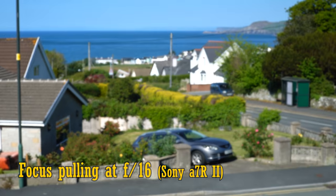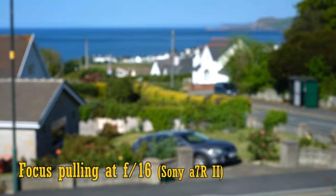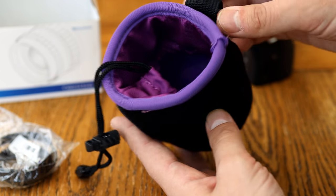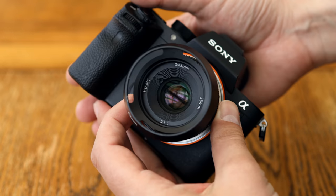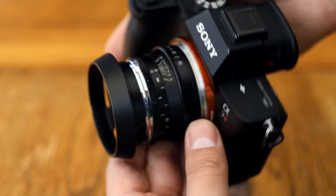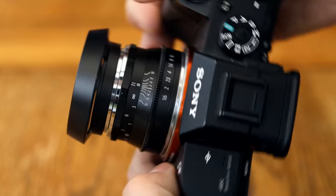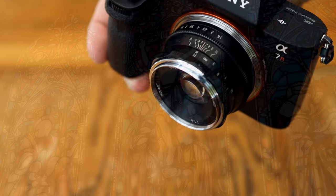As you can see here, the lens exhibits some focus breathing, zooming in as you focus more closely to your subject. The lens comes with lens caps and a fairly shallow hood, and an impressively well-padded lens pouch with a very funky purple inner lining that smells strongly of polyester. Its filter thread size is a very small 43mm. Overall, for a very low budget manual focus optic, this is perhaps a tiny bit nicer than you'd expect. For build quality, the lens feels pretty solid, but with the aperture ring turning so smoothly and the focus ring so close to it, it can be a little tricky to handle when holding the camera to your eye.